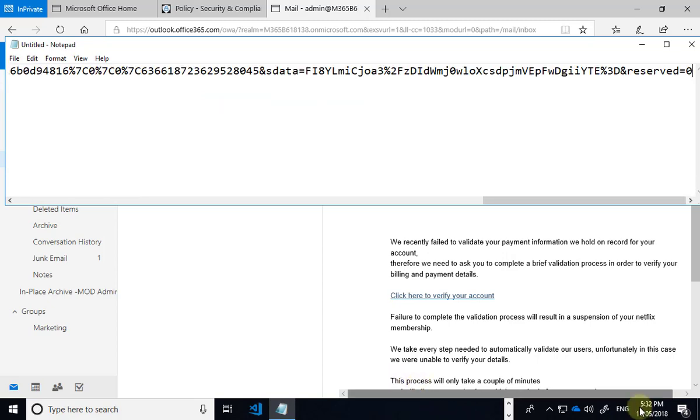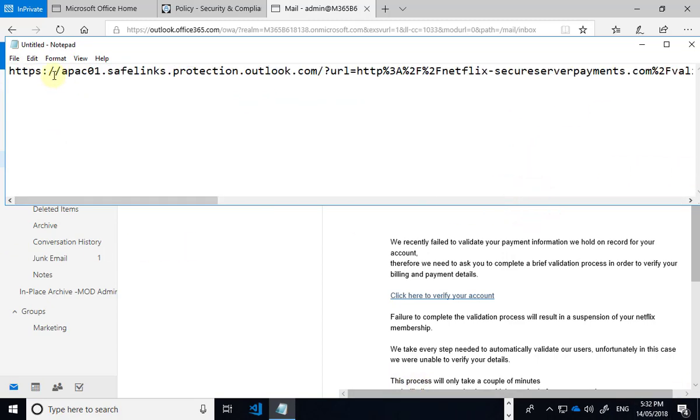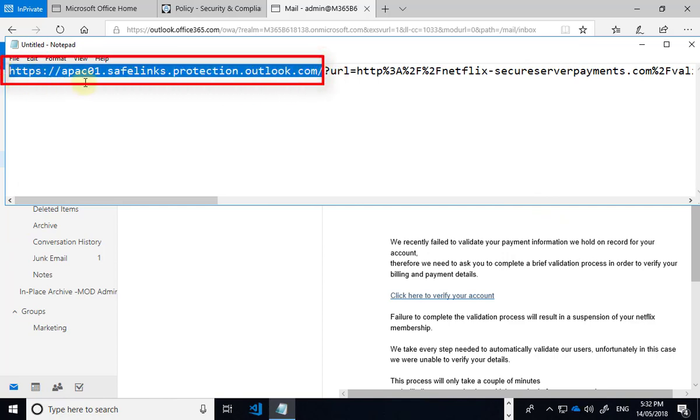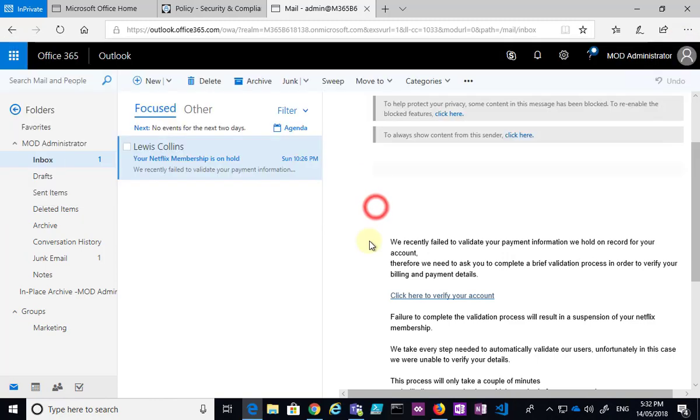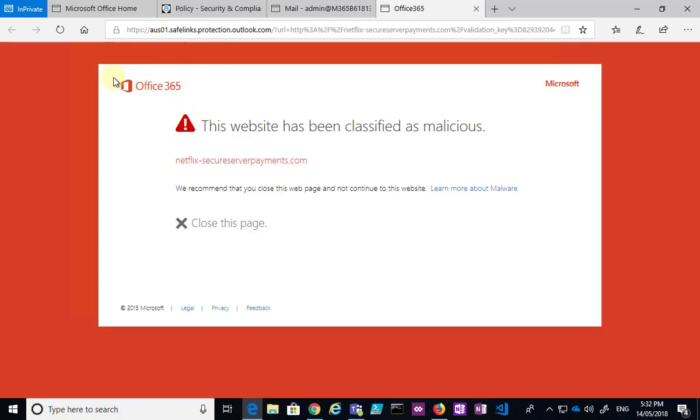what's going on here. All right, so if I go back to the beginning of the email, you'll notice that it has been overwritten or prefaced with this proxy address. So it's going to run that through a proxy and warn our users. So the idea here is that if a user does click on a malicious link, it will open it in a new page. As you've got here, you'll see that you've got the safe links in there, and it's going to bring up a warning for that user to let them know that this website is malicious and they shouldn't continue any further. So again, this is how safe links works. It basically is a proxy to known malicious sites, and it's going to jump in there and prevent users from clicking on them, or at least warn them before they go out and do that.